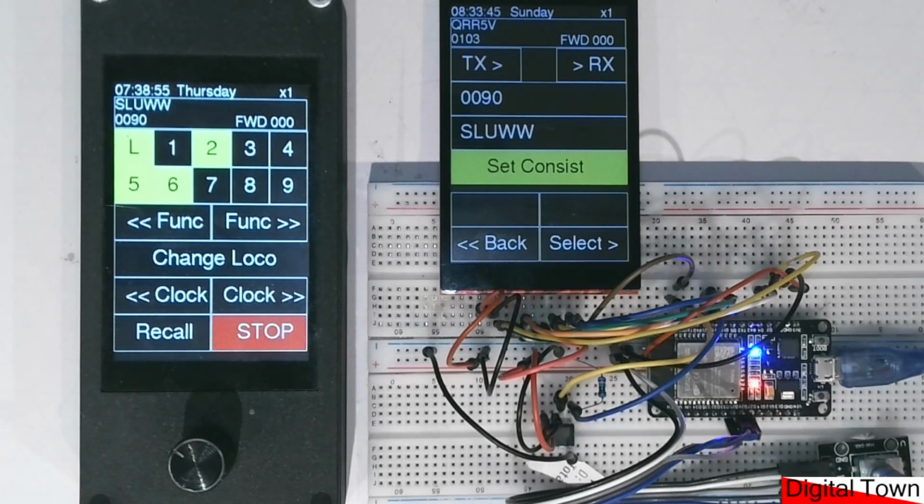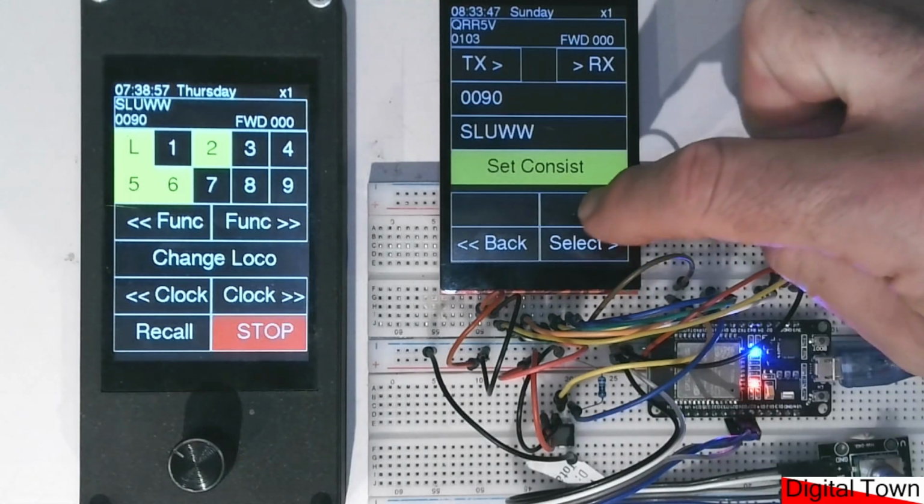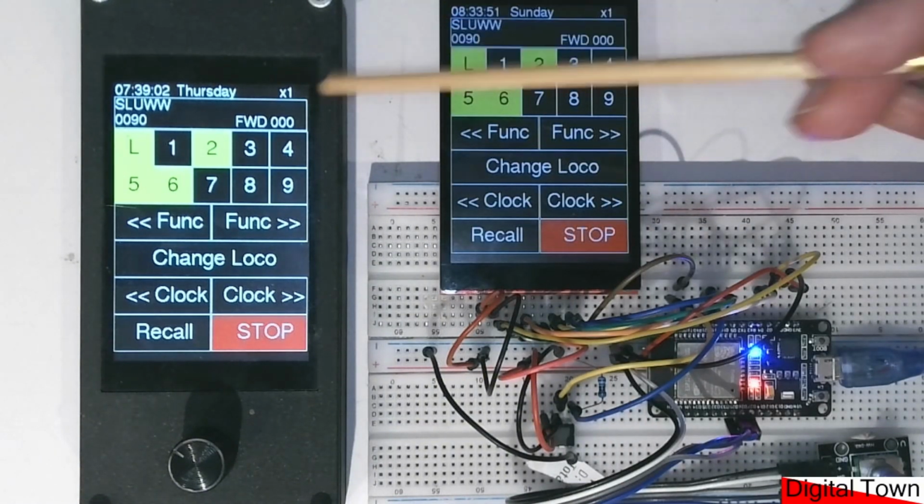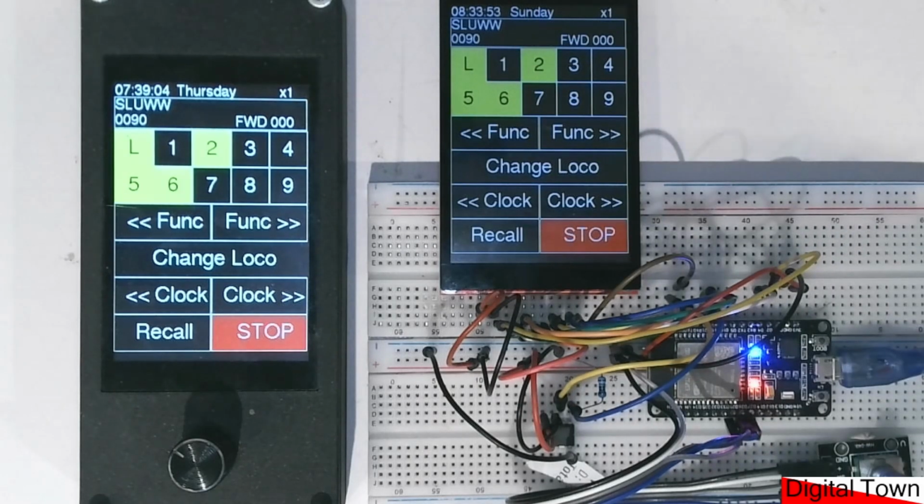Now, one other thing while we're looking at the controllers, for the eagle-eyed, you may have noticed that the times and even the day on these 2 units is out of sync. Now, that's not a fault with nowRail. That is because my master clock happens to be on my layout that is out in the garage and is freezing cold. So these two units are running without a master clock, so they're just keeping their own time. So there's not a fault with them. That's just because it's freezing outside.